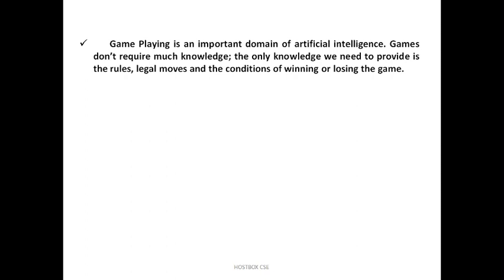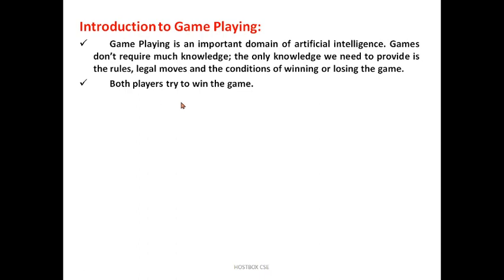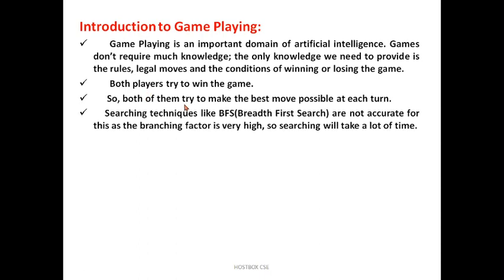Generally, game playing is an important domain of the AI subject. Games don't require much knowledge, but the only knowledge we need to provide is the rules, legal moves, and the conditions of winning or losing the game. Both players try to win the game, so both of them try to make the best move possible at each turn. Searching techniques like BFS are not accurate for this, as the branching factor is very high, so searching will take a lot of time here.